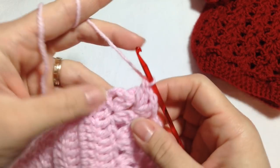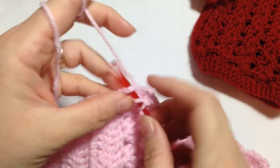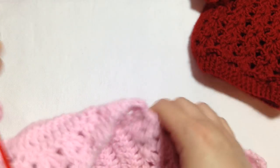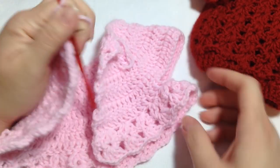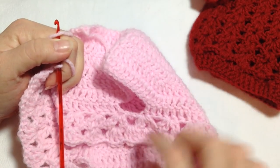And here at the end, always, on top of the third chain, we're going to end with 1 double crochet. And that's how you complete your 11th row. And that's what it looks like under the arms with our increase.